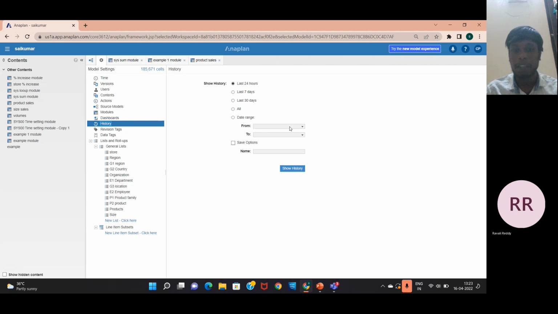By clicking on date range, we select some dates. Suppose I want the data from 11 February 2022 to 4 2022.